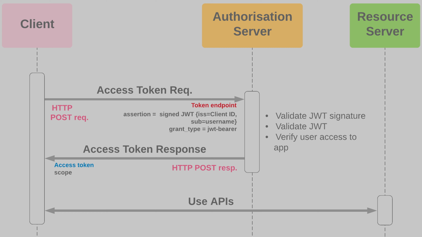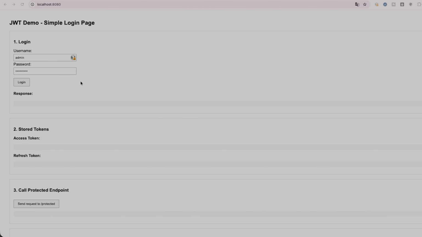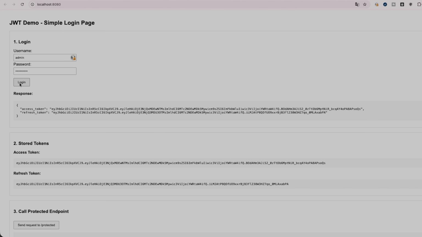If they are valid, the server generates a JWT token, which is a signed token containing claims, such as the user's identity and roles. This token is created using a secret key or public-private key pair, depending on the algorithm used, for example, HS256 or RS256.